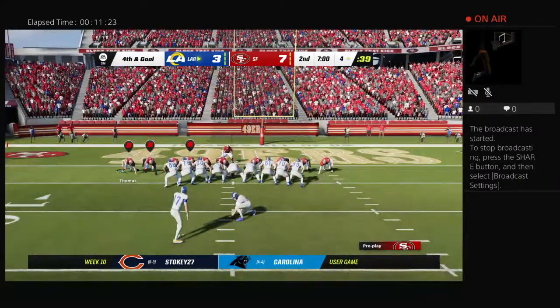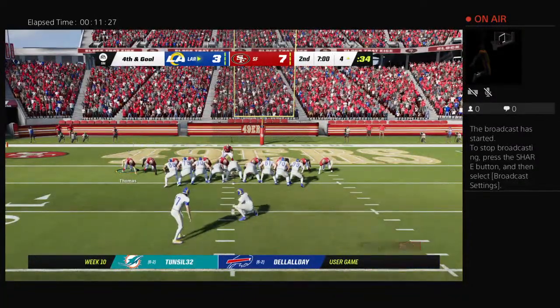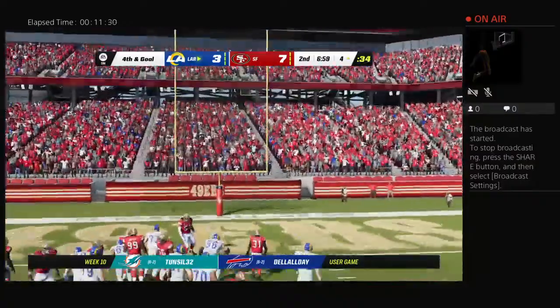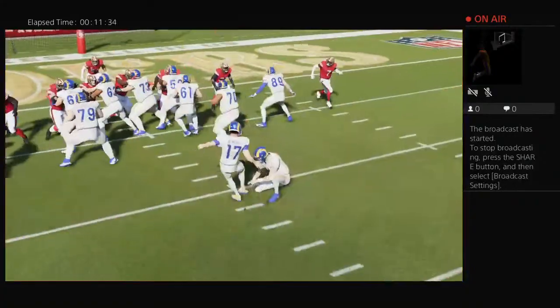And the first play will be a field goal try. From the left hash, should be a fairly easy one here. The kick by McManus is good. And they'll get it back within a point at 7-6.